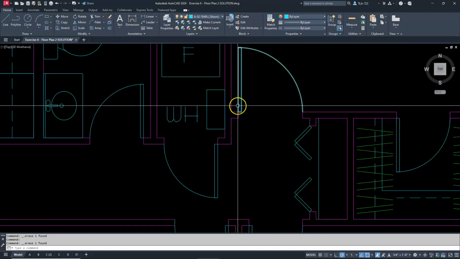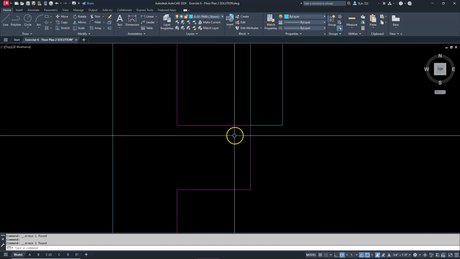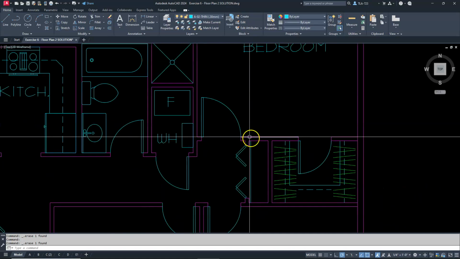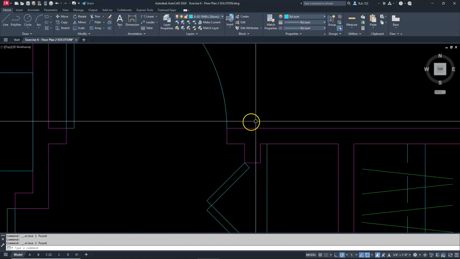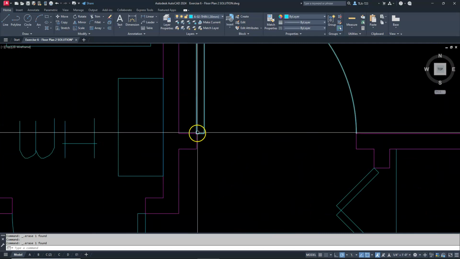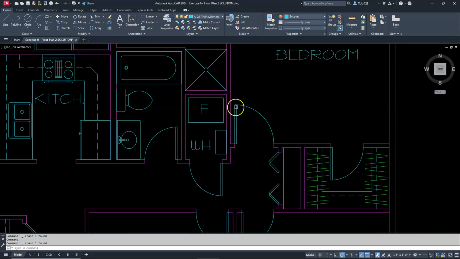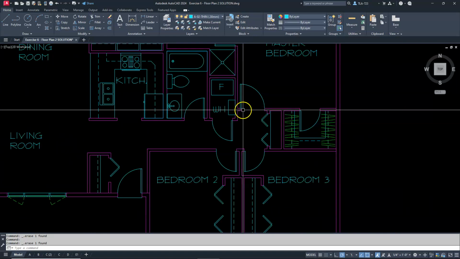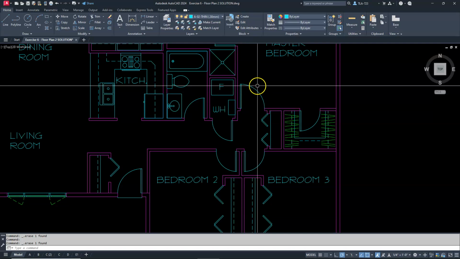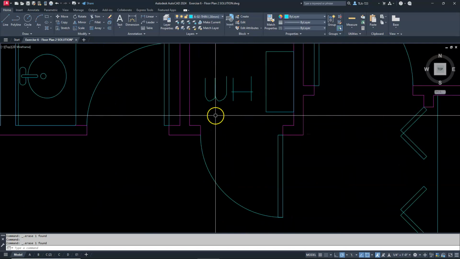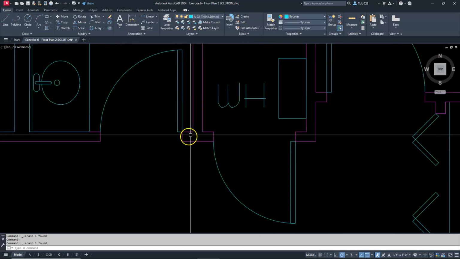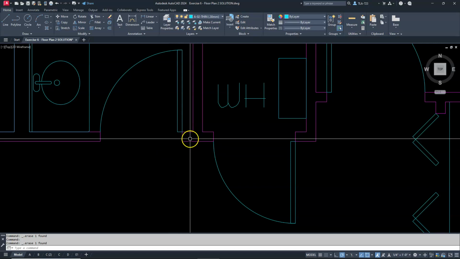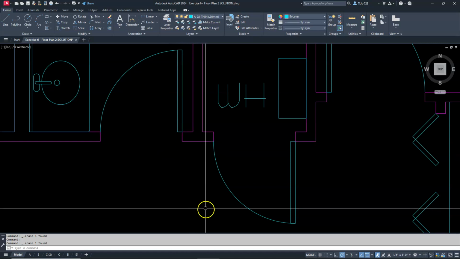So be thinking about that minimum jamb size. That would be the size of the jamb from this point right here over to this point right here, and be consistent with that. It would be a similar thing on this side, but the most important one is the hinged side of the door, because we want those to come up and hit the door stop at a consistent distance. We don't want that thing to be really big on one door and then really small on another door. Just figure out what that jamb size is and just try to stay consistent with it. I usually like to use 4 inches. That would accommodate most casework, and it also accommodates the studs that have to go into that wall.